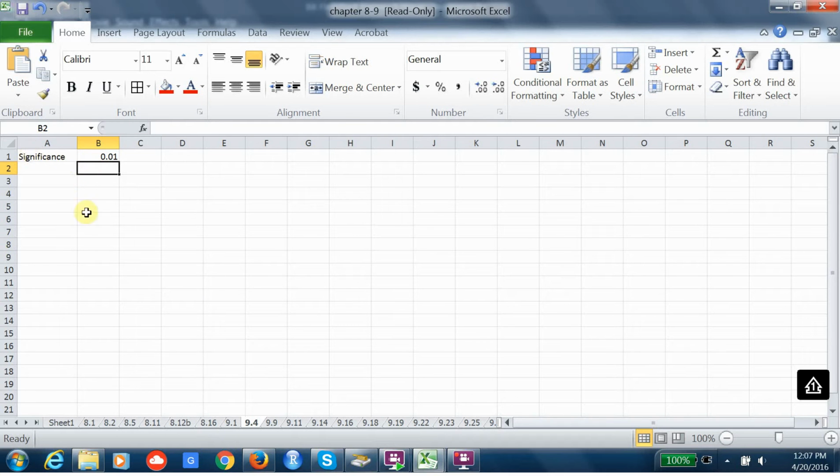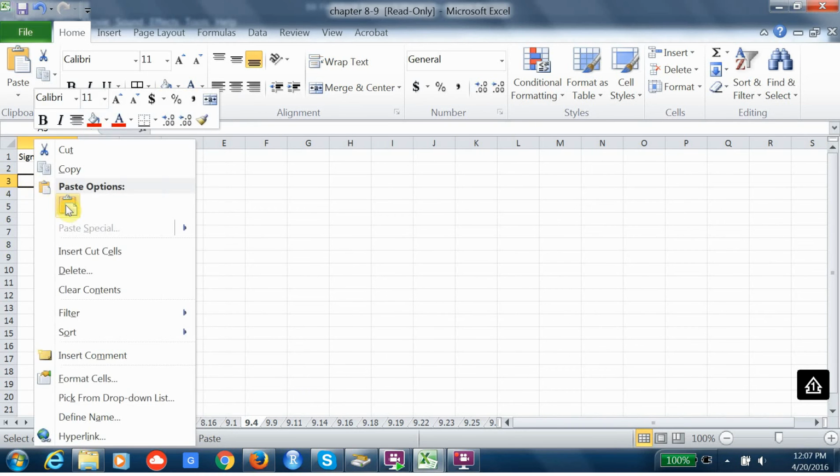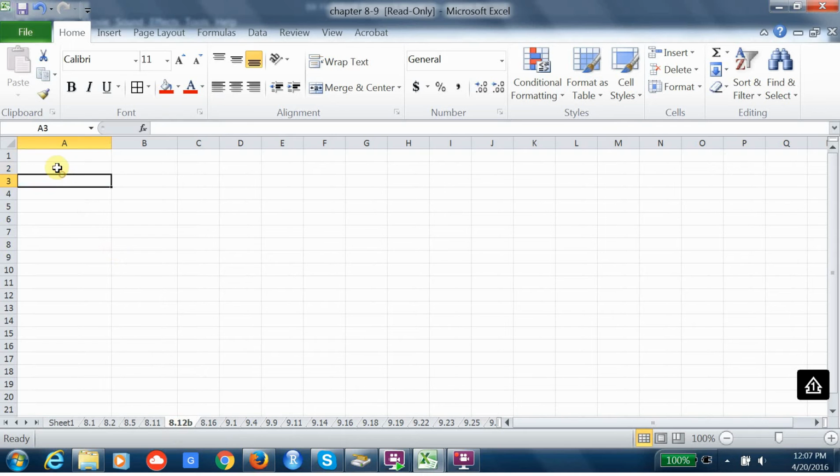No, I'm sorry. This is actually the one where you want to state the decision rule. Hold on a second. 8.12b, that was just asking you for the degrees of freedom. So let me copy and paste this. I want this over here. Yeah, this is just asking you for the degrees of freedom. This is where you want to state the decision rule. And let me go back. I think it's either degrees of freedom or critical value. Let me just see real quick which one they wanted. They just wanted the critical value. You need the degrees of freedom. You have to compute the critical value. Okay. And again, the videos from section 8.2 can help you with that.